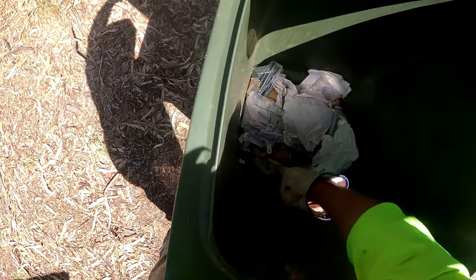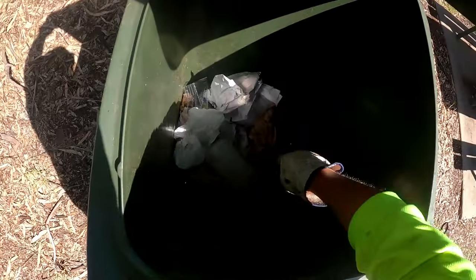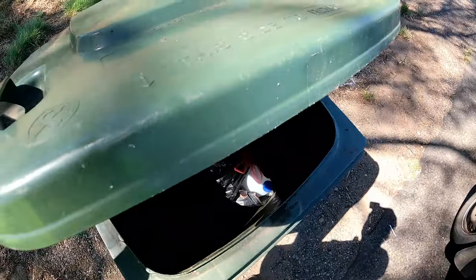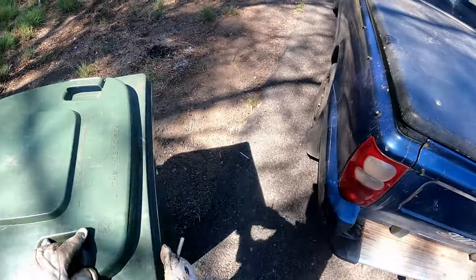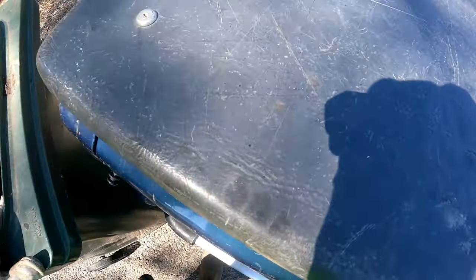Oh, we've got a few more down the bottom. Oh, there we are. Got it. I got it. That's it. Rightio. Come on. Pay better. Get him away from the ants climbing up the pole. See what we're going to get out of this little thing. It feels very light. Very, very light.